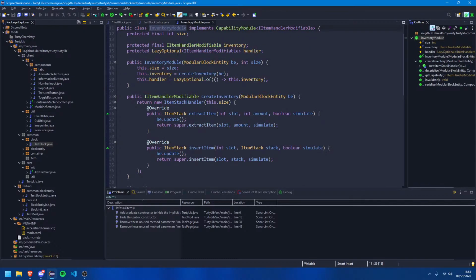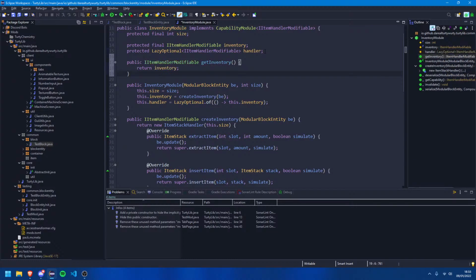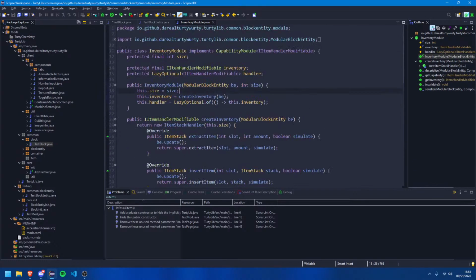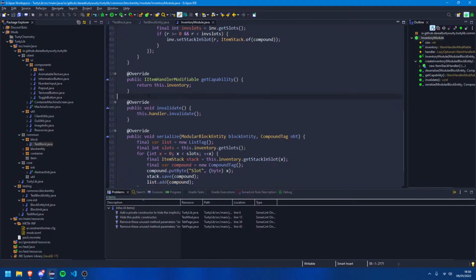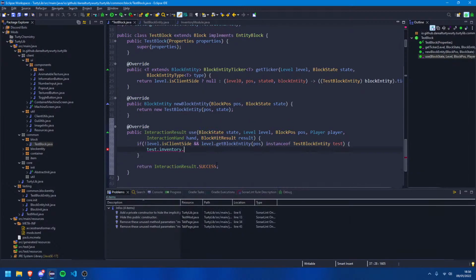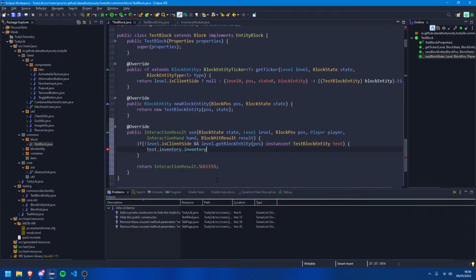Isn't there a way to get the inventory? No. Oh, the inventory is final, so let's just make that public. Bro, why do you keep doing that? Let's now get inventory dot inventory.